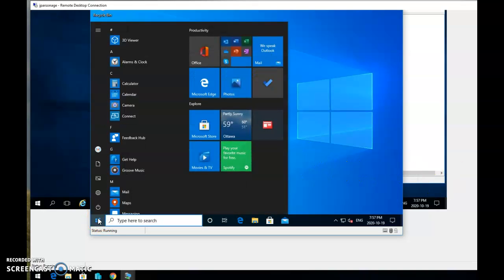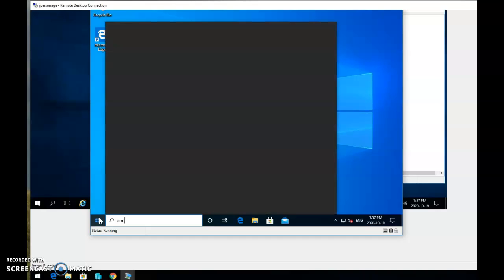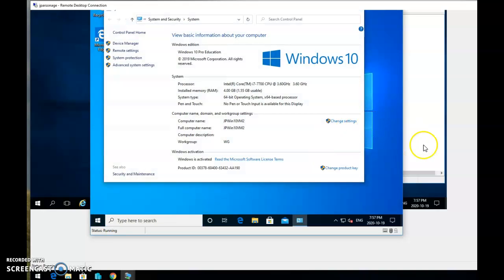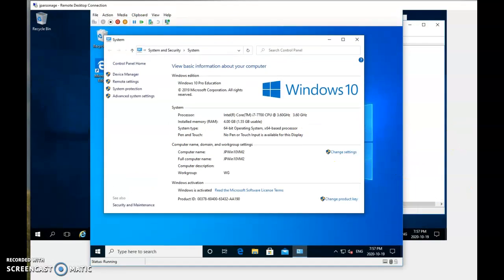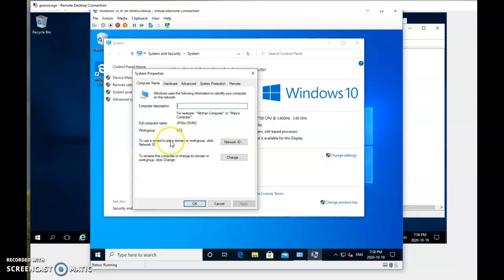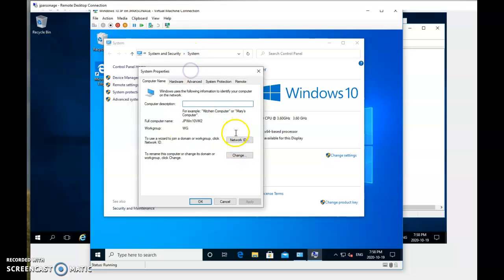Regardless of whether you are creating the account during this operation or you have pre-staged the computer account, you start on the client system from the same place, which is Control Panel System. And then when it has the computer name, domain, and workgroup settings, you click Change Settings. In this case, I have not pre-created the computer account in the domain, and I need to join and create the account in one process.